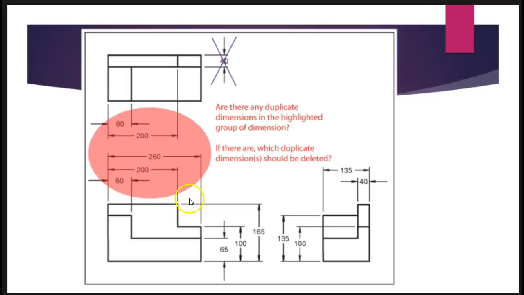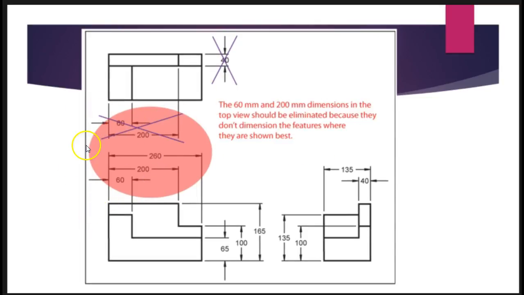Right here, how many should we have? Well, we should have 1, 2, 3, 4. So we should have 3 in here. Look at how many there are. Way too many. We should take some of these out so that we just get some down here. Now, I might argue over this slide that I found that these dimensions I would probably put on the top, because right here we're crossing over, and if I put all these dimensions on the top, I wouldn't have to cross over. I could even just put the 60 up here, and then I wouldn't have to cross over right there.